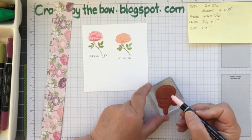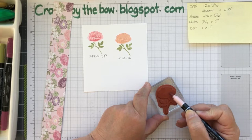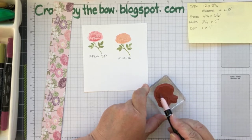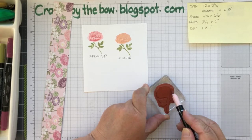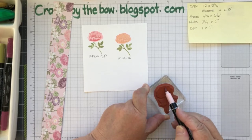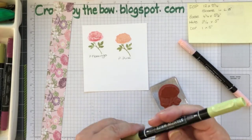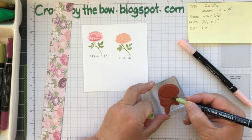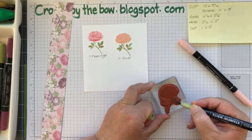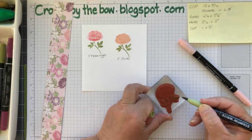Okay, ooh, I'm not sure I like that one so much. It looks a bit dark, but this was Petal Pink. Okay, let's clean that. Yeah, I'm not as keen on that one. It doesn't show the variation in colour so much. Petal Pink. Now what's this one? Blushing Bride. Let's have a look at this one.